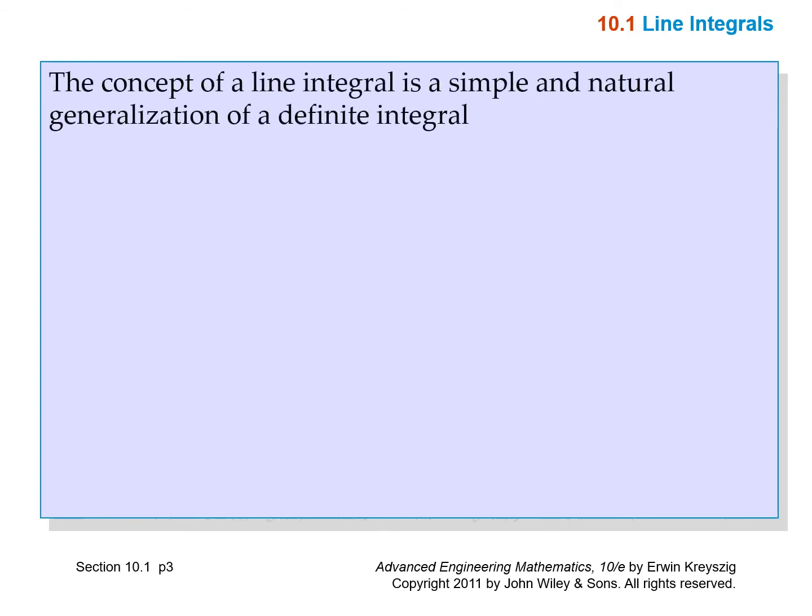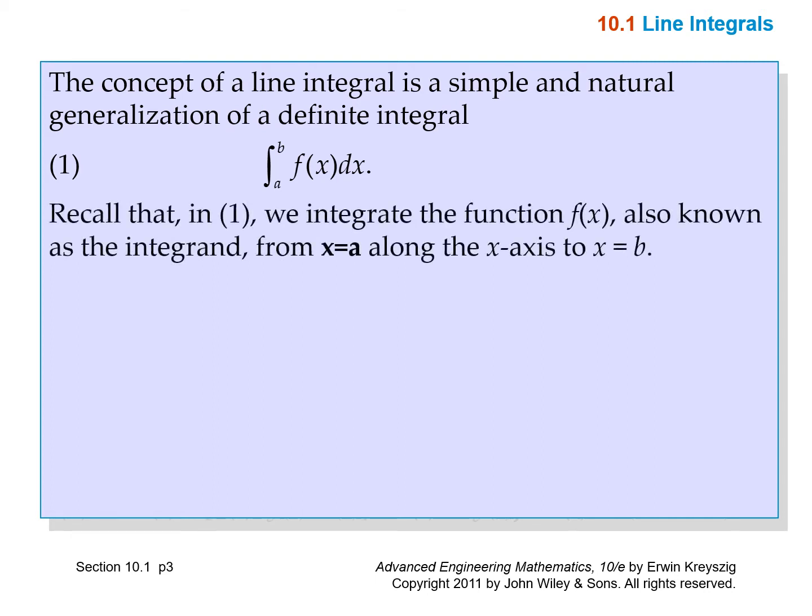Now the concept of line integral is a simple and natural generalization of the definition of integral that we normally calculate. For example, if you want to calculate an integral, you have a limit that starts from a to b, f of x, dx. Normally these values a to b are on a line segment, so we didn't bother what type of line we are following. But this is actually a definition of a line integral. Because this line is a simple one, just a line segment, it doesn't make much difference.